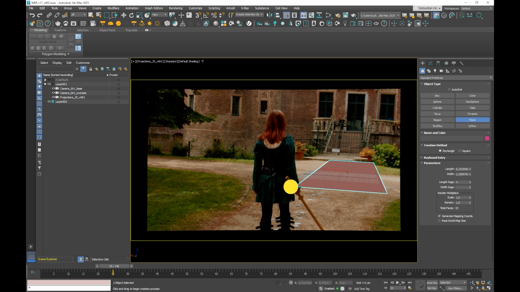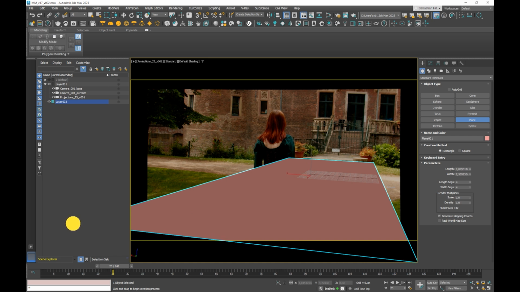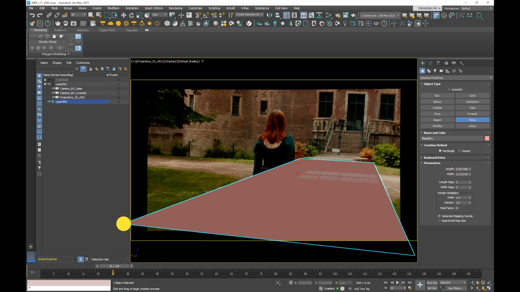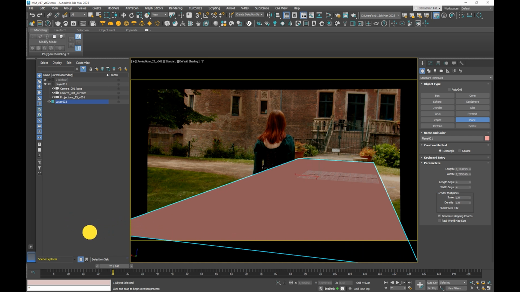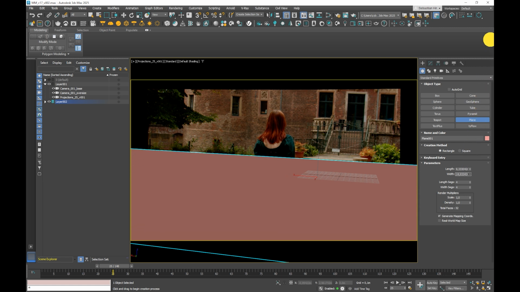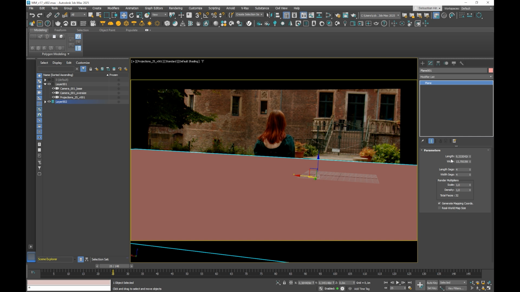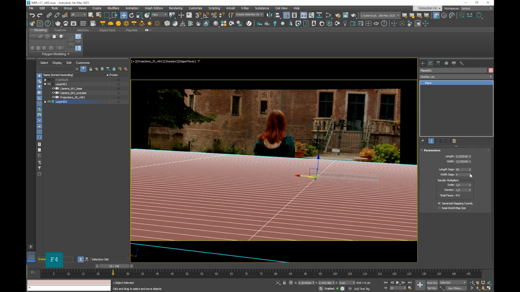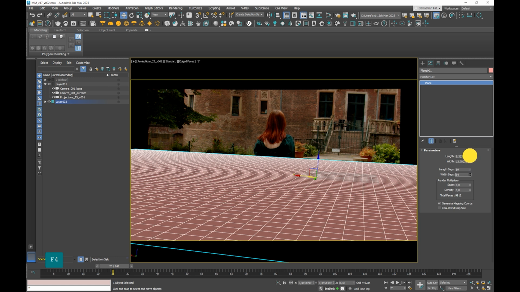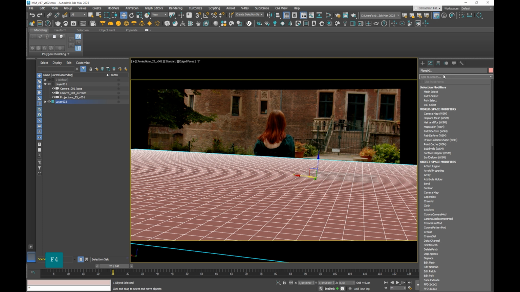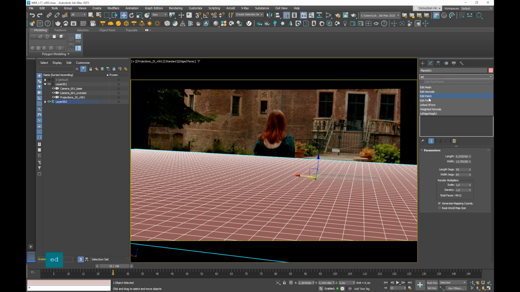I'm going to do it roughly where the floor is ending. Make it a little bit wider. And then maybe there are already some subdivisions. We can increase those and use them actually. Add a poly on it.